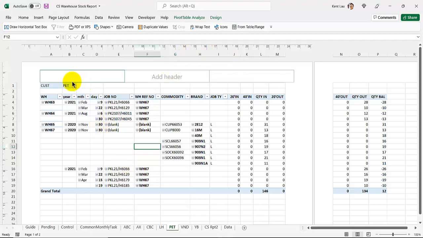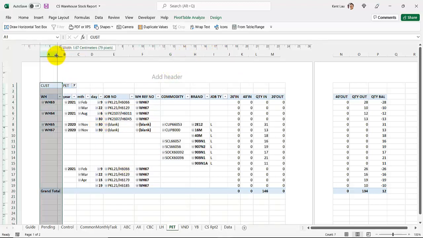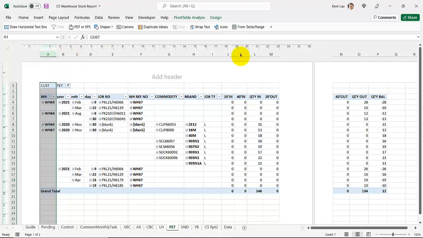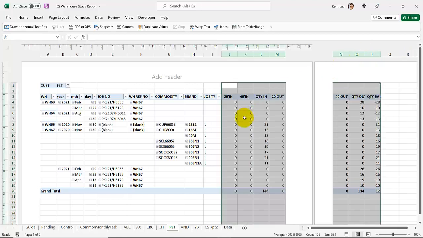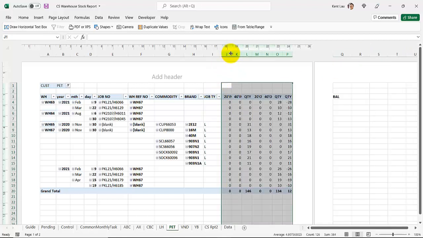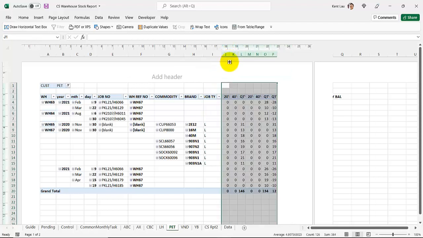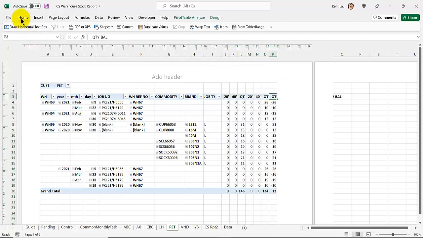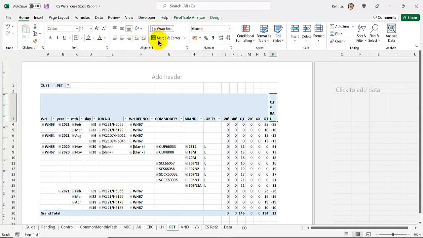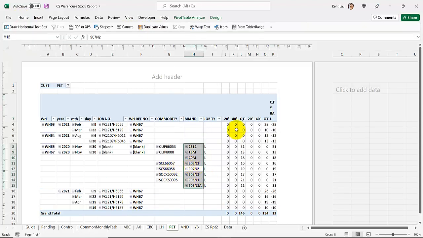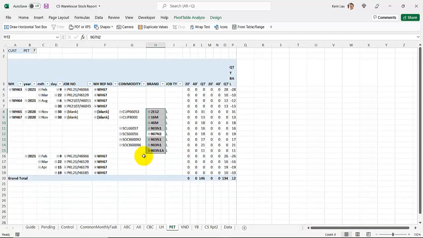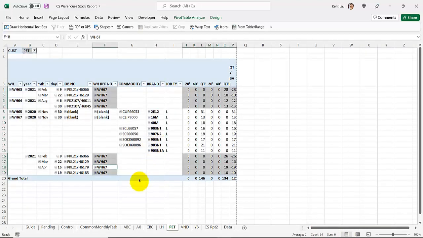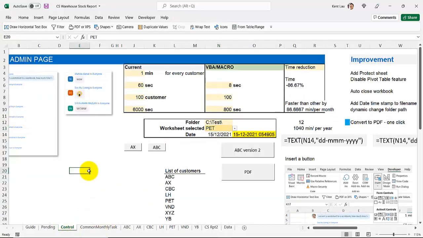really nice. So maybe we're gonna adjust something a bit more. So make sure it's just fit into a page. Alright, almost there. So this one, just make it into red text. I think that would be great. Okay, you can change that later on. Just make sure that before you want to do a PDF, this is what you want, and then now go back to the control page.